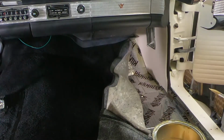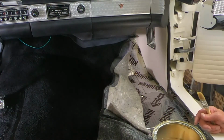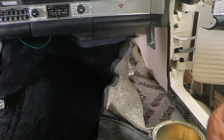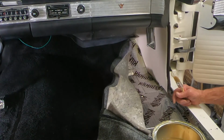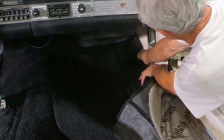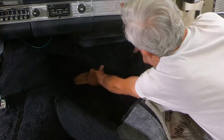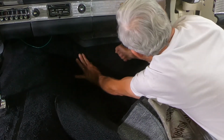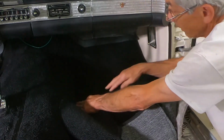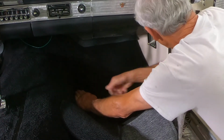Okay, let that set for about 15 minutes or so until it gets good and tacky. And then I can put that right in place and it won't go anywhere. Then I'll probably come along here, along this door sill area, do the same thing all the way back. Okay, it's been about 15 minutes. So I'm going to see if I can pull this over here and get it stuck down real good. See what I'm doing? I'm holding tight on this side over here up against the transmission tunnel, and I'm kind of stretching it across to glue it in place.